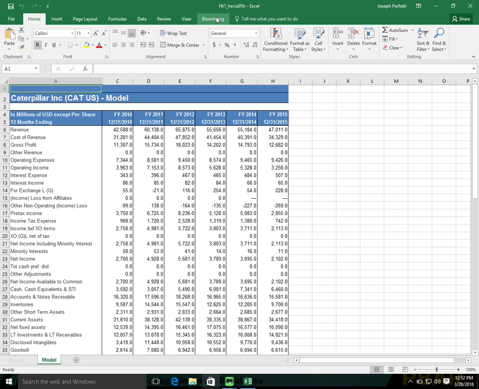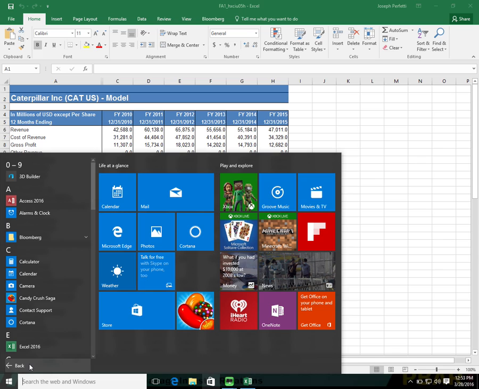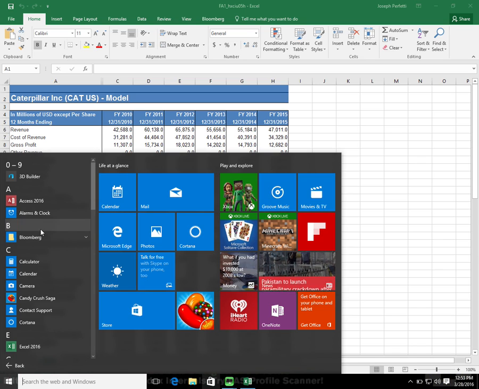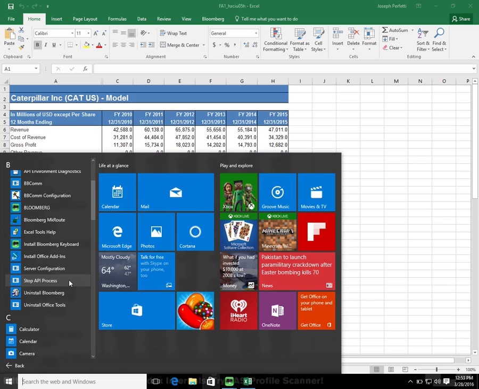So what that involves in Windows, now this is Windows 10, these machines have older versions of Windows, but if you go to the Start menu, there's a folder on every one of these machines called Bloomberg, and there's a file called Install Office Add-in. You just run and install that file. And what that will do is put the Bloomberg menu and plugin into Excel.